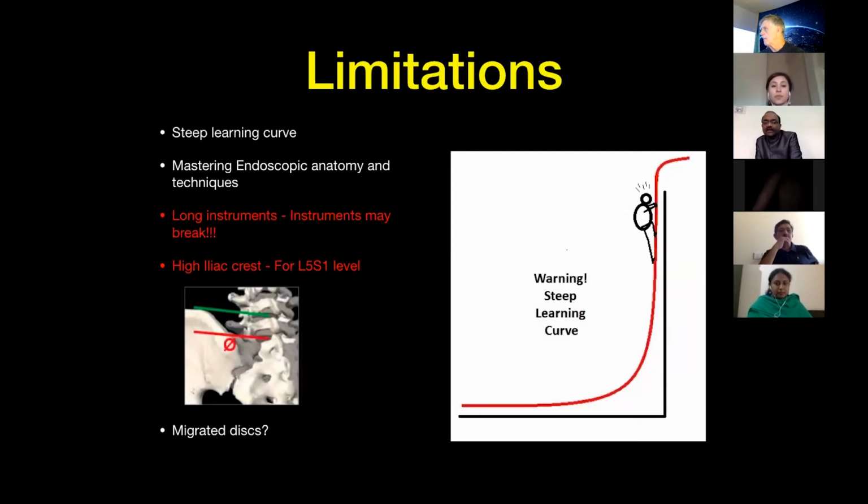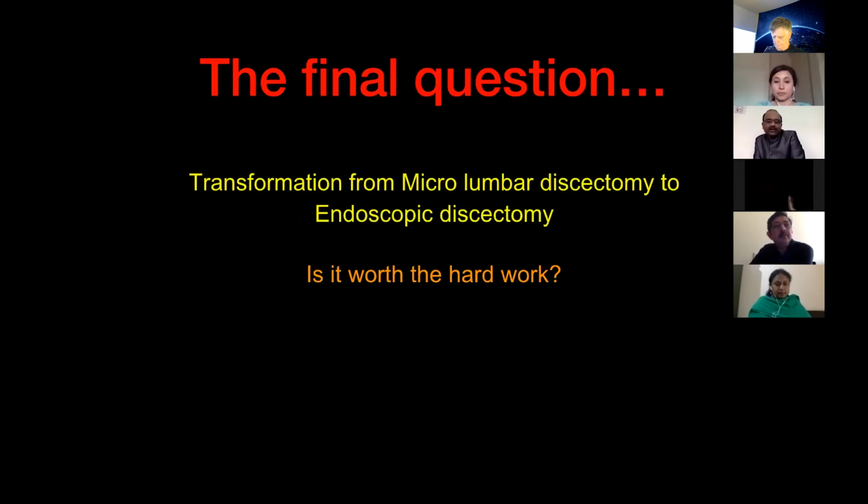When the iliac crest is high, we cannot approach through the far lateral approach usually, because it is in the way. So you have to opt for the interlaminar approach. Migrated disc, what do you do? Sometimes, with experience, we have started doing migrated discs with this technique, but for beginners, it may be difficult. As a whole, there is a quite steep learning curve. So the final question, transformation from microlumbar discectomy to endoscopic discectomy, is it worth the hard work? My answer is yes.